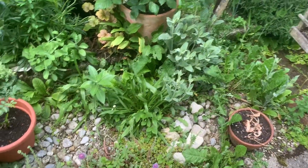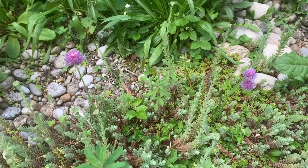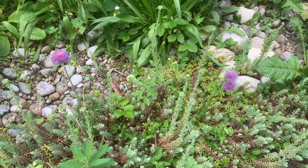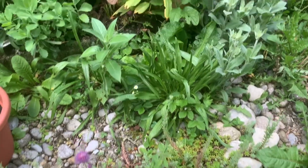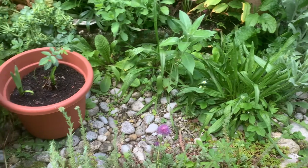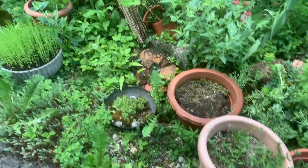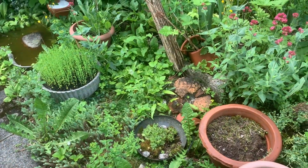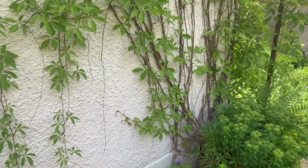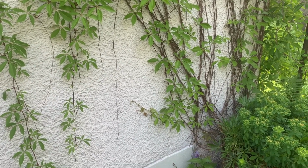Oh, wait. This little patch here is probably my favorite spot in the garden. It's just a patch of rocks, but some really interesting things have decided to grow here. The chives are flowering, there's sempervivum, dandelions, narrowleaf plantain, strawberries, St. John's wort, Roman chamomile. I fought for years to keep the patch clear, but since I just let it go, it's become so pretty and useful. On the wall is creeping Virginia, which, when it gets too much, I pull down and use it for wreaths.